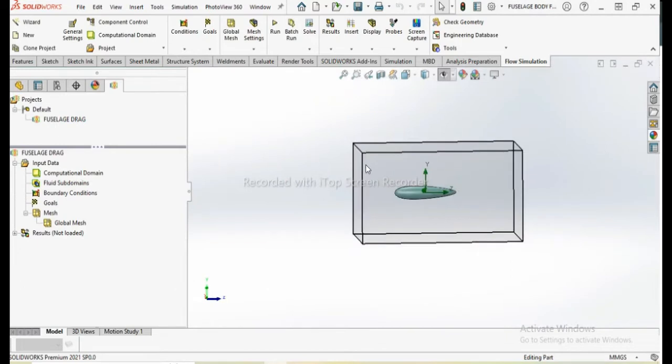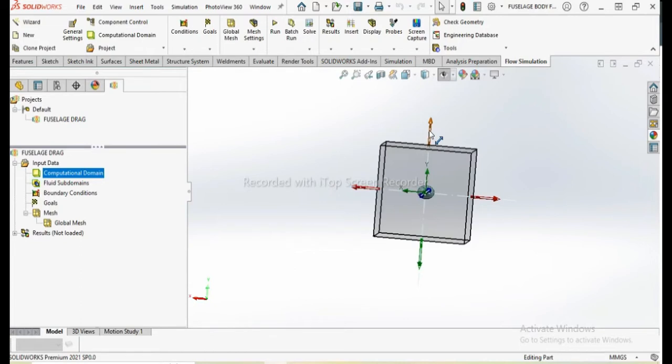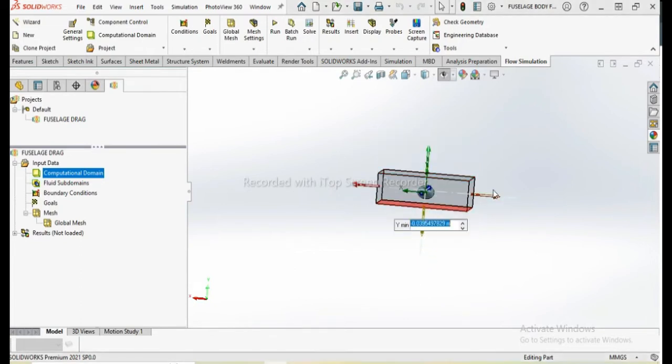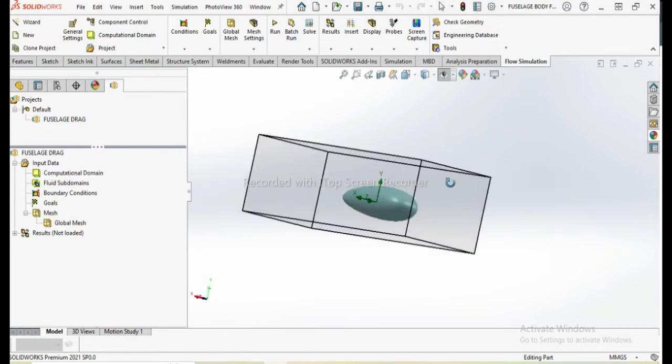And finish. Next, I'll be editing the computational domain and adjusting it accordingly.